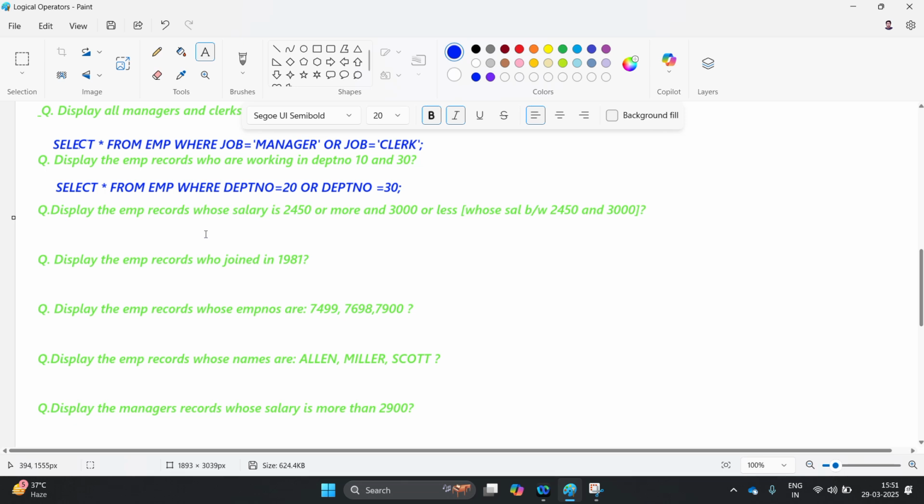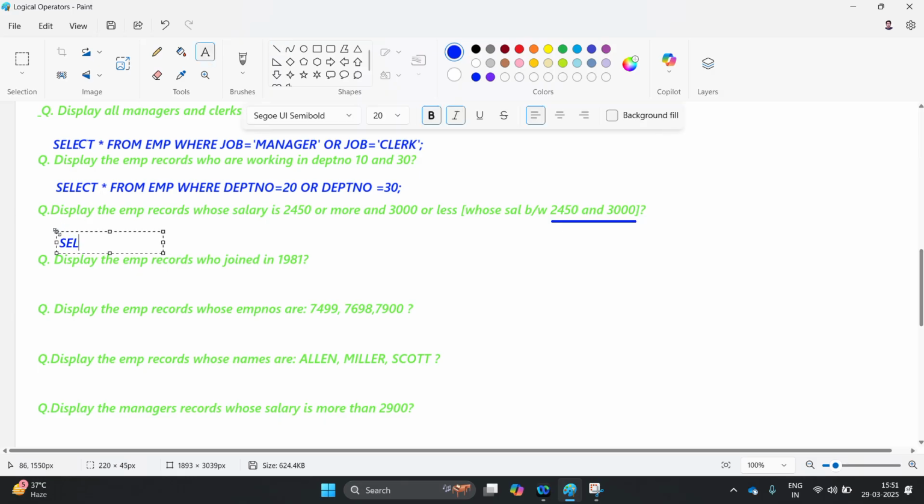Here a range means a salary range between 2450 to 3000. There is a trick to identify in which case the AND operator is used. In case of a range, if any data is required in a range, like 1 to 10, 100 to 900, in case of salary ranges, age ranges, department ranges, in that case we use the AND operator. So here we use the AND operator.